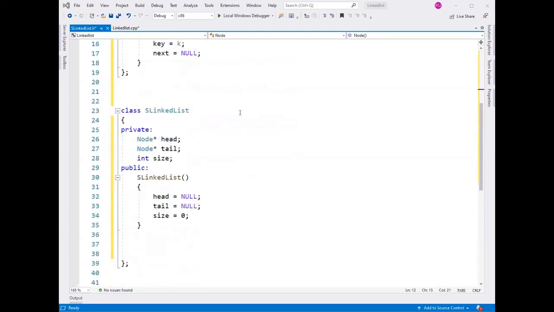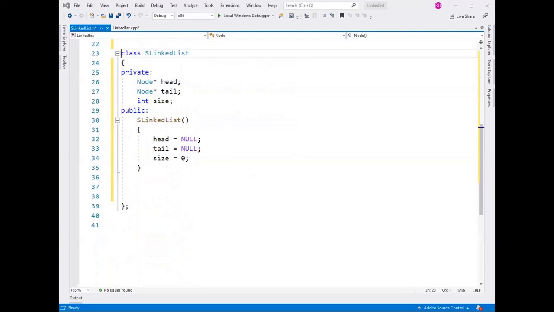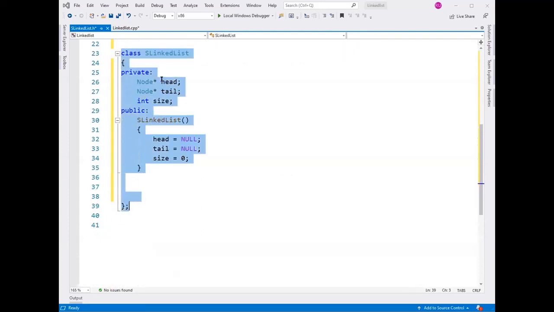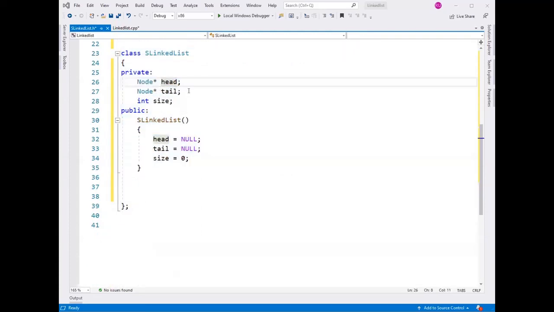And then this is our list class, so we should have a starting address and ending address, and the number of variables. And when you create the linked list, there's no starting address, it will be null, and tail, the ending address, also null, and this is zero. Okay, so now we can go to our main method.